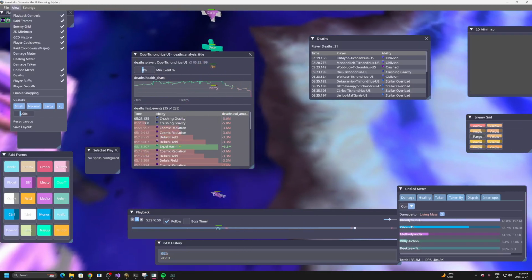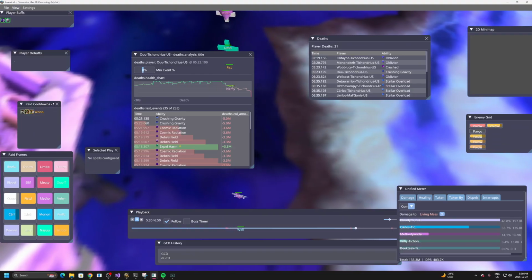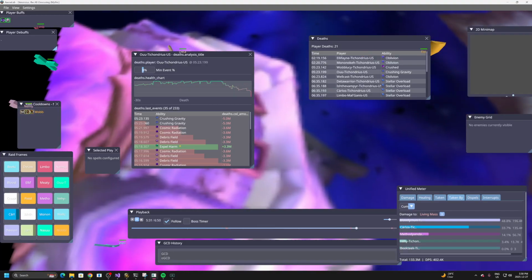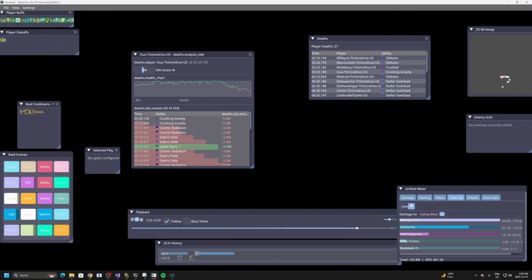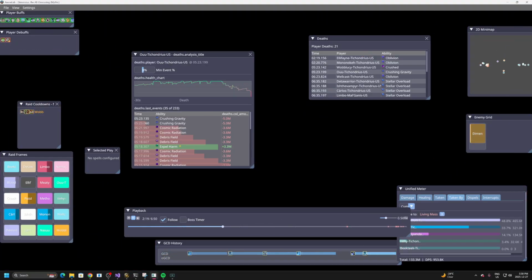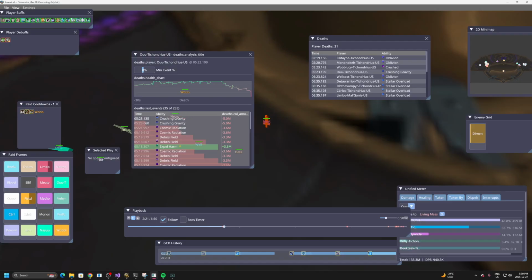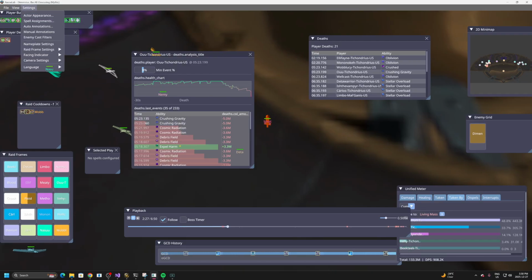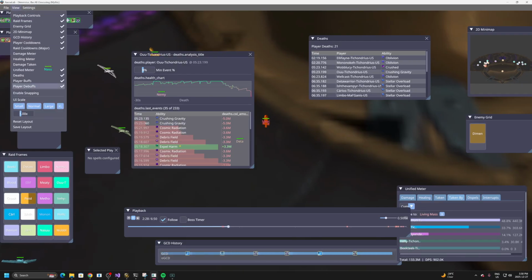Player buffs, player debuffs. Again, you just need a player selected for this, and it'll show you all the buffs and debuffs on that player. So if I clicked on someone who's still alive, you can see all the buffs that are on them. If you're trying to figure out what's on them, or debuffs even, you can see he has Absolution and the Gateway Controller debuff. But yeah, that's it under views for now.